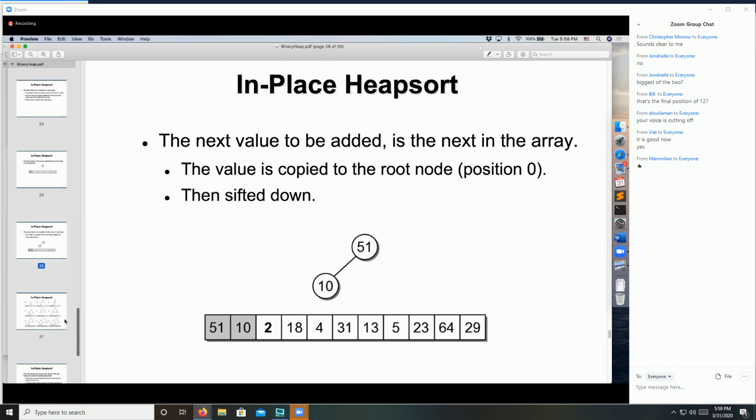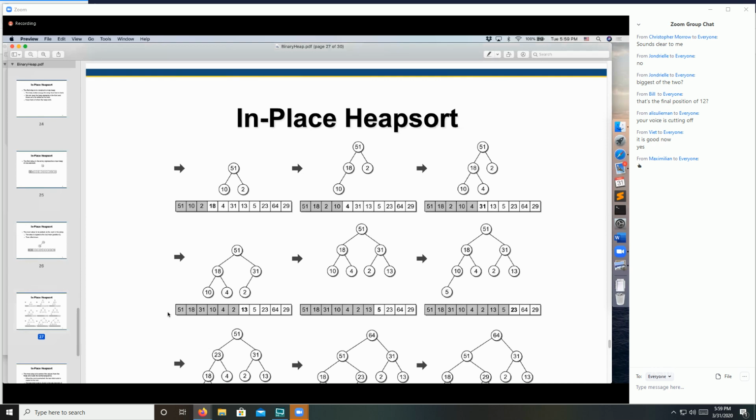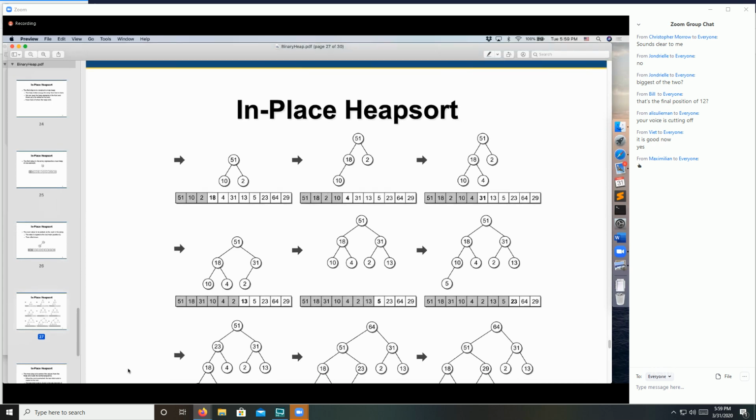For the step-by-step implementation, I will follow you for 2 more steps, and the rest you should be able to understand. So 2 goes as the right child of 51, and the location remains as it is because of its position in the heap.